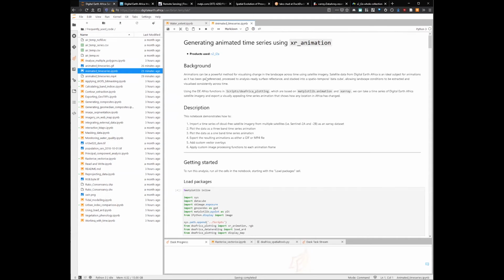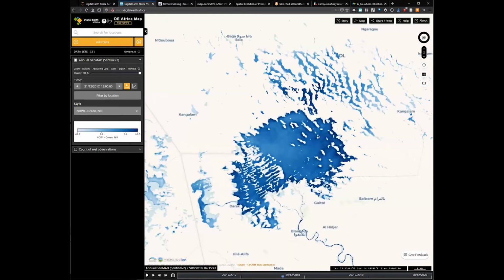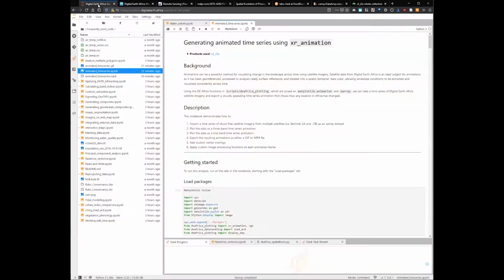And we'll go over what this notebook is illustrating and what you can do with it. It's going to let us take the time series data that we have in our maps here and give us access to it in the notebook, so we can really dig our hands in and manipulate it in a very granular way in a Python environment.